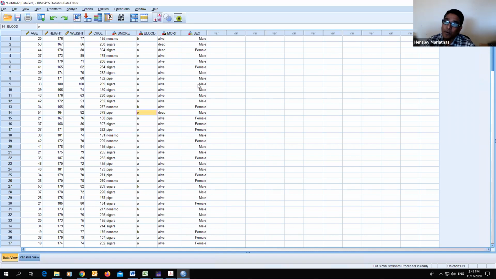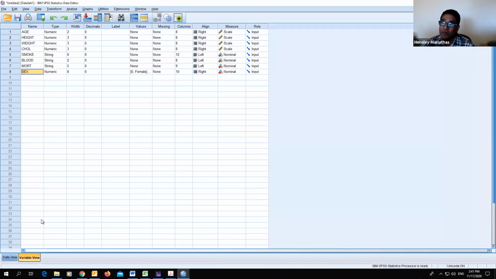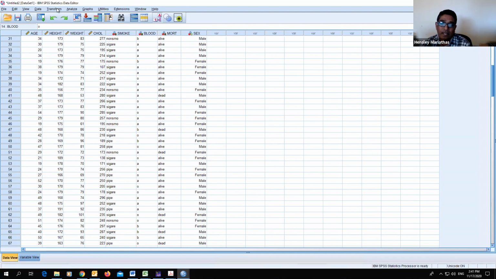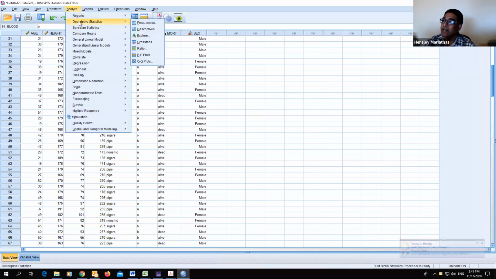If you do have the sex in a separate sheet, then you have to enter it manually: using the variable view, create the sex variable, go to the data editor and enter the information manually. I just did a simple command using transform and the random variable Bernoulli trial with the success probability 0.5, that's p.